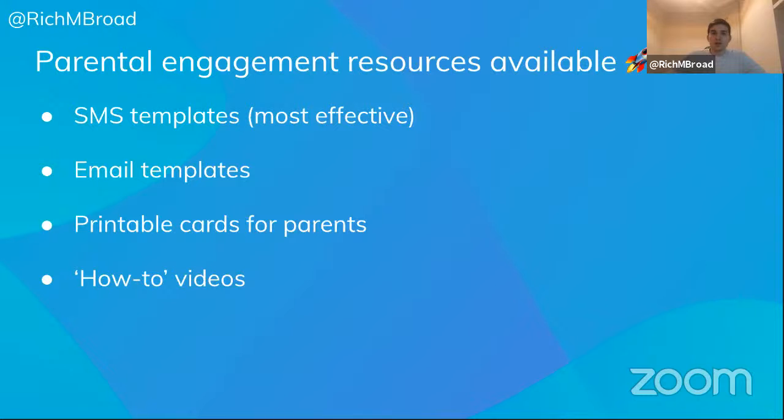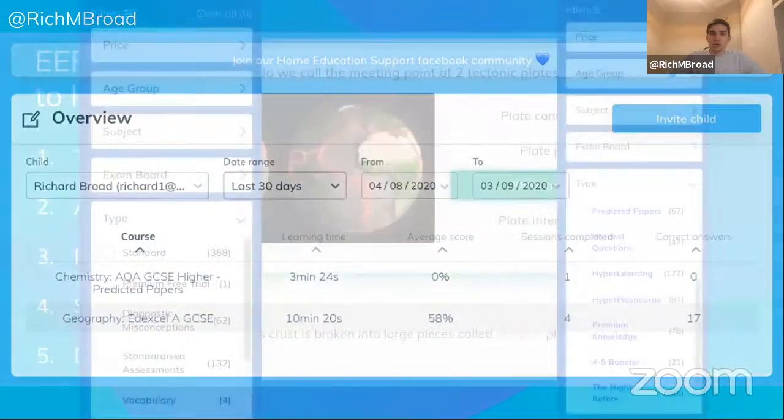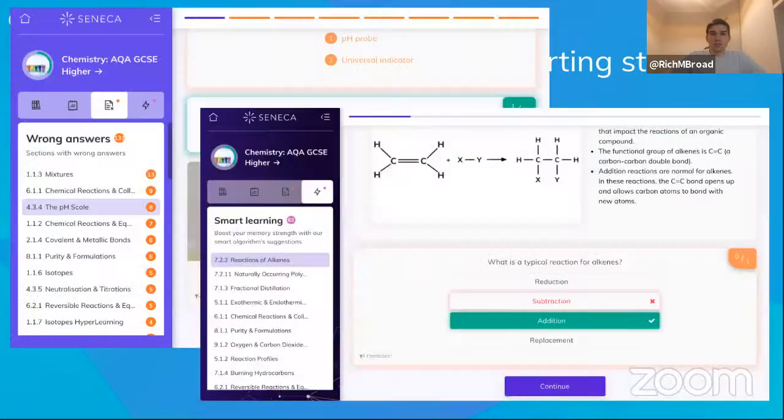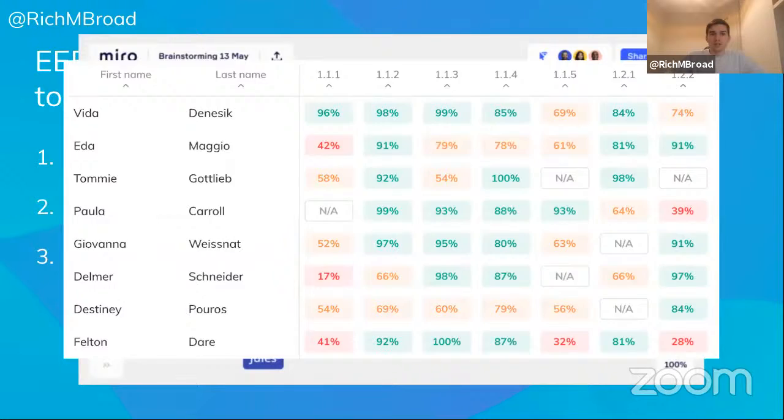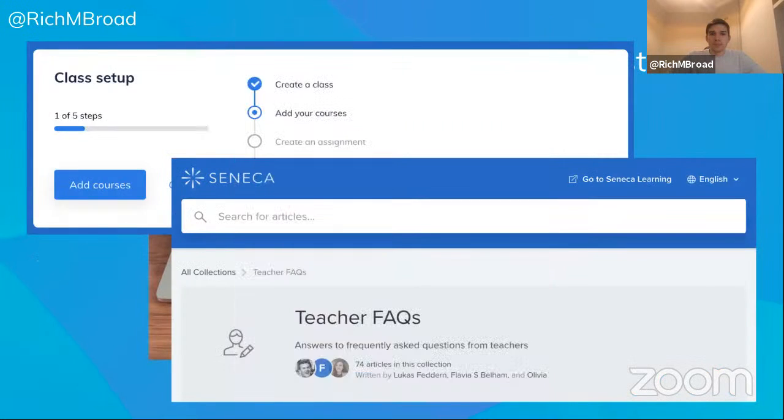Okay, so deleting old classes. This is a question from Joe. What I'll do is I'll just come back to a few slides. I'm going to refer you to our help section there. I'm not going to show you how this works there, but there is a video explaining how to delete old classes on our help center. If you just type in delete class, it will show you how to do that.